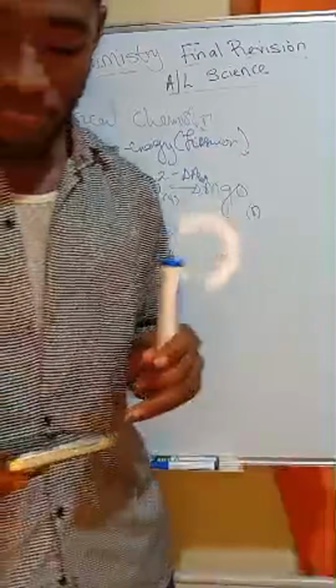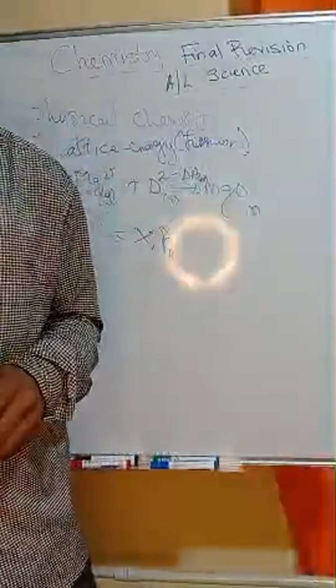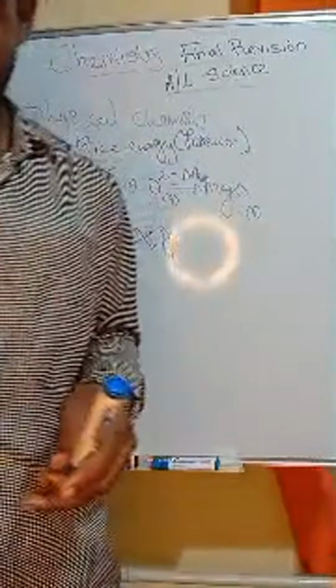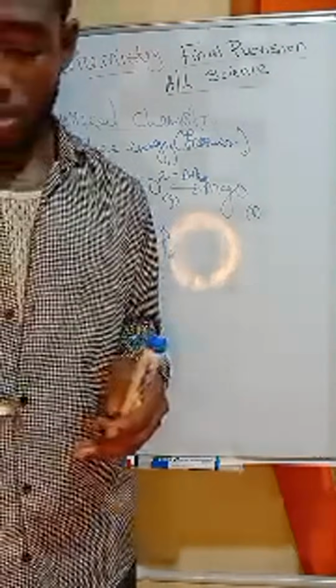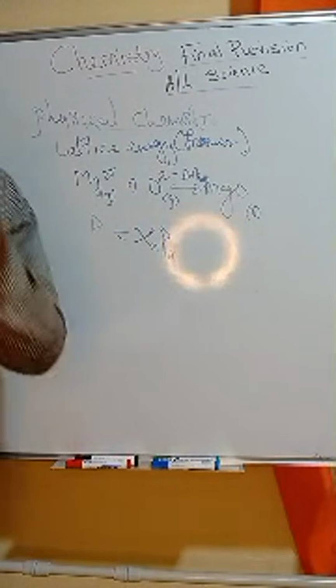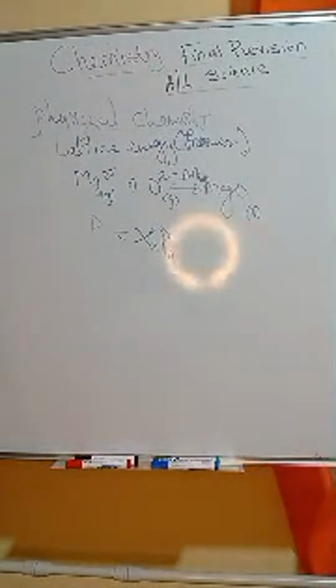The next question says, give an example of a liquid that is miscible with hexane. Hexane is something that if you look at it like that, you will never understand. You'll be asking yourself, what is hexane? You have seen it in organic compounds. And we know that there is really no difference between hexane and, when we talk of what? We are talking of cyclohexane, we are talking of benzene, and we are also talking of what? Toluene. Yes, toluene. We are also talking of toluene.